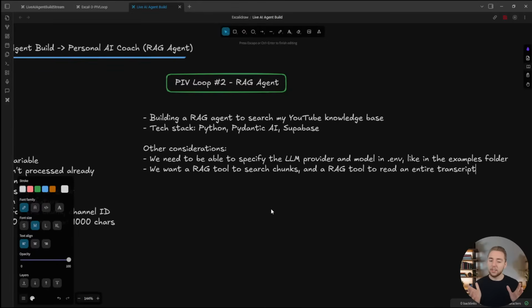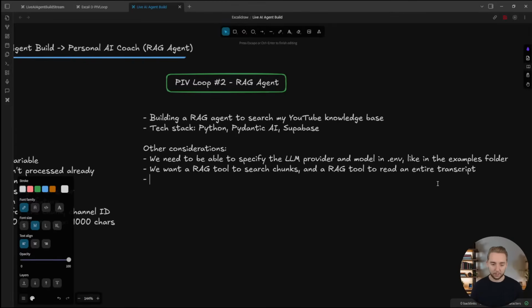And so transcripts are short enough where they can definitely fit in the context for an LLM. And so if we find a chunk for a transcript and the agent decides, oh, I actually want to read the full transcript, I want to give it a tool to be able to do that. That's kind of the agentic RAG piece that, at least in a simple starting sense, will give our agent the ability to search our knowledge base in different ways and make it more adaptable. So it can actually think to itself, I want to read the entire transcript, not just focus on that little segment, because maybe the user's question is more overarching.